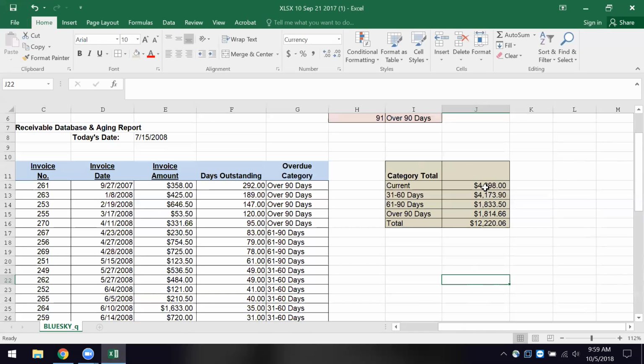Now, there are times when a company just simply decides it's not worth their time and trouble to mess with people. So what often they'll do is, they'll sell these accounts to somebody called a factor. A factor is a company who says, okay, I'll sign a note, and I will agree to take the liabilities that you've given me, the $12,000. Let's say I'm going to assign everything over these two here.